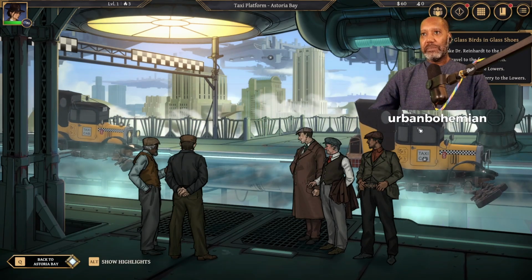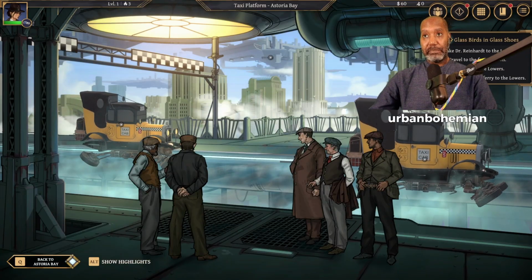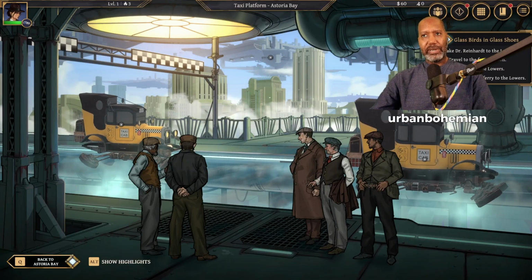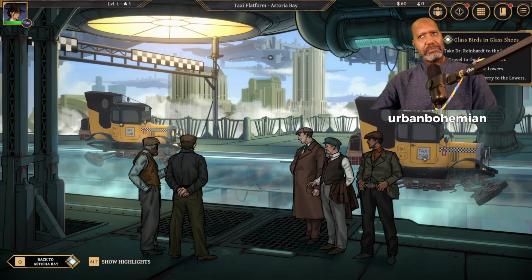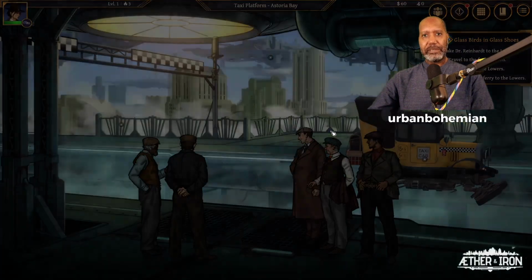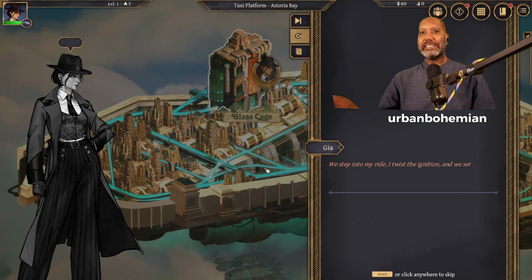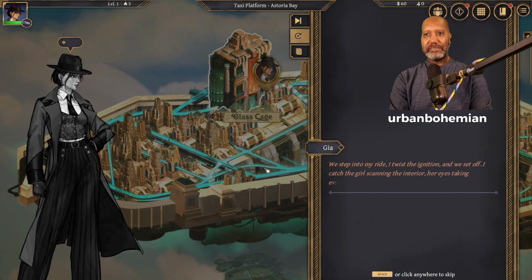Okay, so take Dr. Reinhardt to the lowers, travel to the ferry station, buy tickets to the lowers, or stow away on a ferry to the lowers? Alright, let's go back to Astoria Bay. Oh, nice. I step into my ride. I twist the ignition, and we set off.